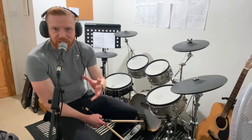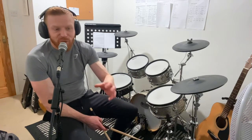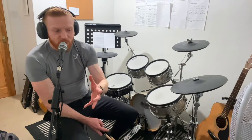If the idea of playing between the hi-hats is new, we're not going to try and do everything at once. Should say, if you do try doing everything at once and it works and you're playing smoothly, great. Just turn this video off now. But I'm assuming for most people it didn't, for me it isn't doing, hence the fact you're watching this.